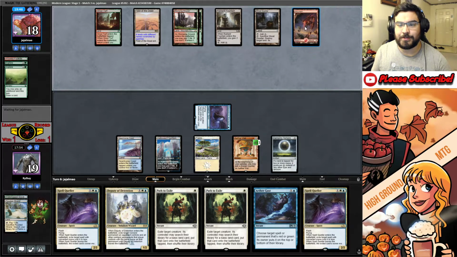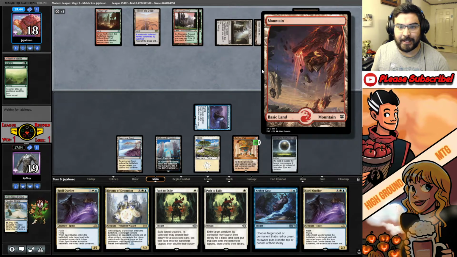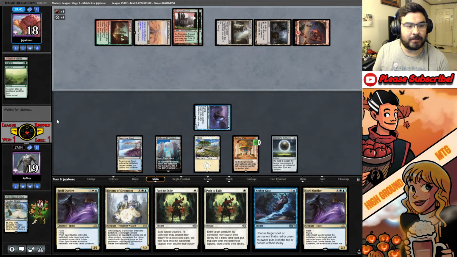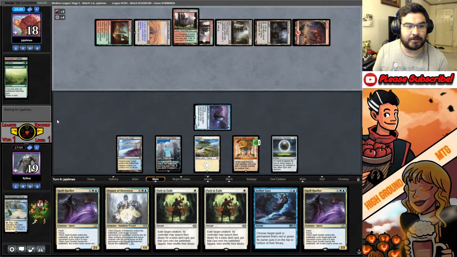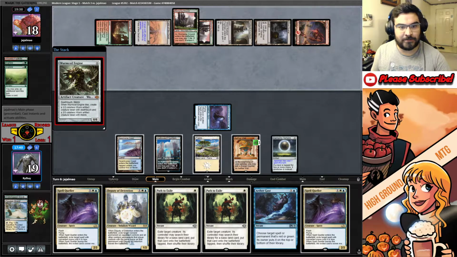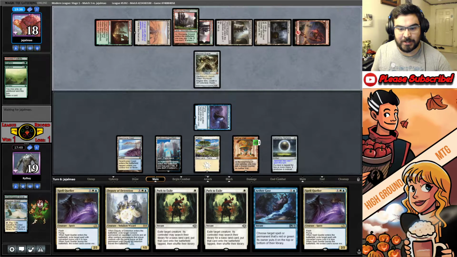Mountain. Sweet news, Zendikar Rising Mountain. Adam Paquette. Man, you're crushing it. What are they playing here? It's 5, 6. Are they playing that Symbiote card? Yeah, that's fine. There's not really much I can do about that.